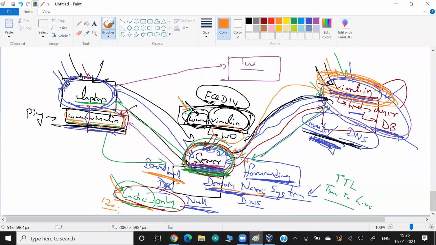Means after 120 seconds, you have to forget this information. So after 120 seconds, if any laptop again comes to you, you again come to me and ask for the new information. Maybe the IP might change or maybe it's the same, whatever I have at that point in time. I will keep the information again, store it for 120 seconds, and from your local database keep on giving to your local network or local clients. It works like this.